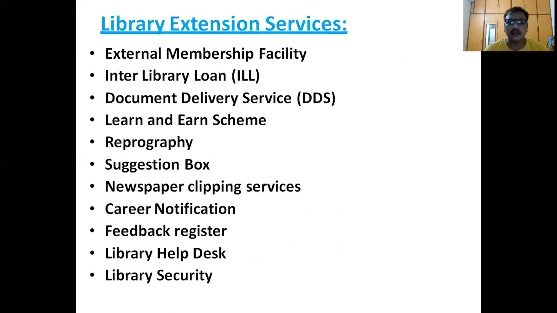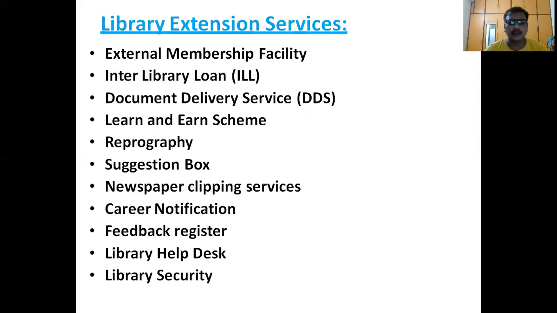And finally, library extension services. These are not included in the traditional services; these are extension services. Extension membership facilities. Interlibrary loan, which means we can provide book services to other libraries and retrieve from other libraries also. Document delivery service, learn and earn schemes, which are very important for poor people and some interested persons also. Reprography and Xerox facility is also there.